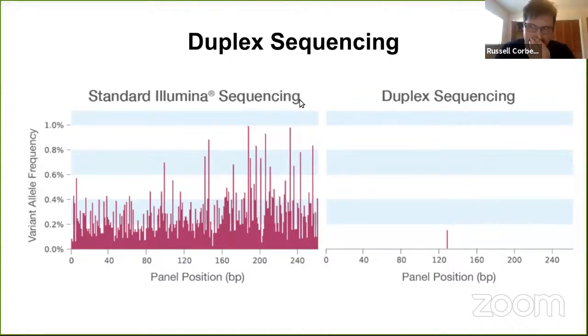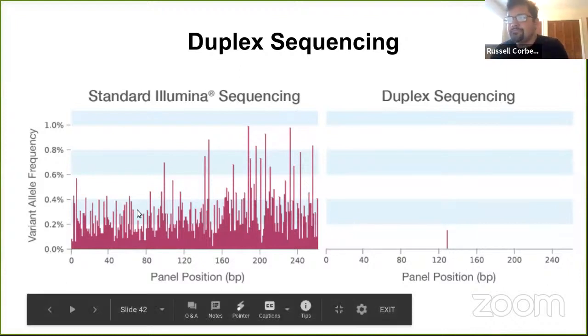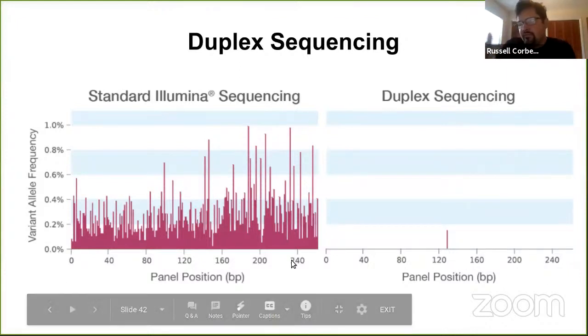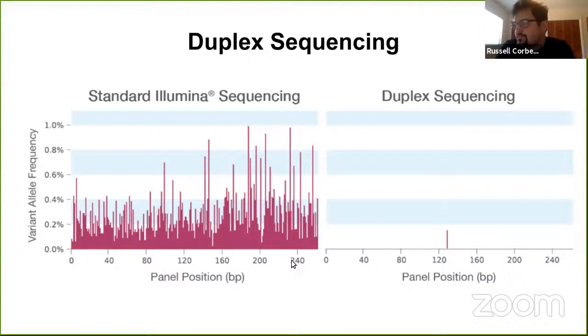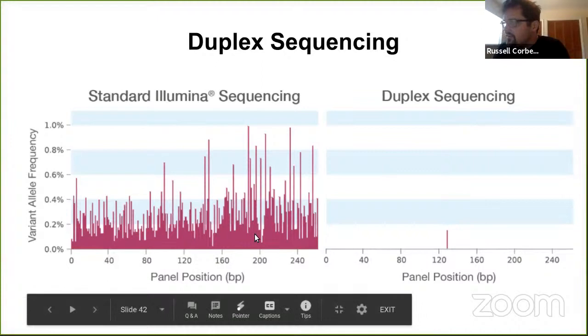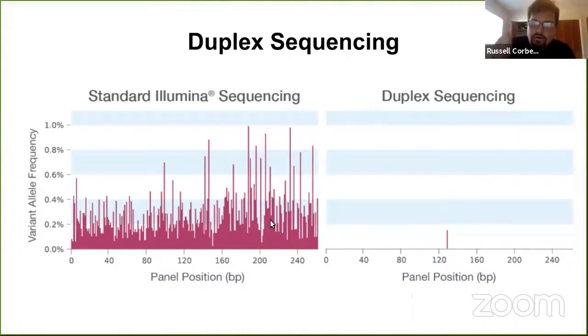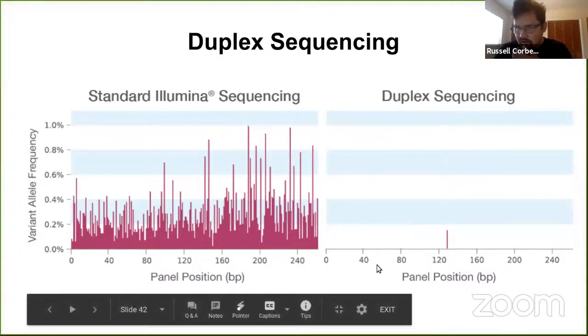And what you can see is that if we just sequence our tumor sample, nothing really stands out. There's just some rate of variation across this whole thing. And so it's very hard to know what to make of this. But when you do duplex sequencing, because you can vote out all those errors, because you aggregate all these molecules that you know descend from the same original molecule, and get rid of all the error, what you're left with is just this one site at a modest frequency, a little less than 0.2%. But we're pretty darn sure it's real because we saw it many, many times over in many different duplex consensus molecules.